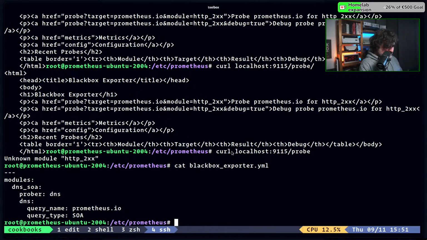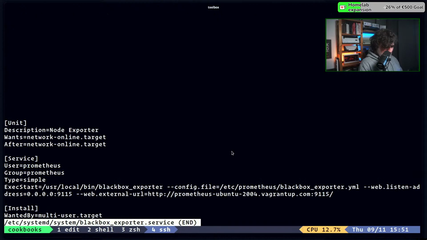Does blackbox exporter get started with this configuration file? Maybe there's a bug in there. Systemd, system, blackbox exporter service. There is a config file. Let's see Prometheus, blackbox exporter.yaml. We listen on 9115.